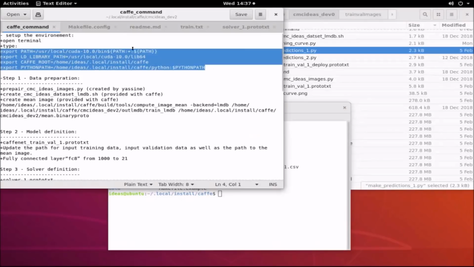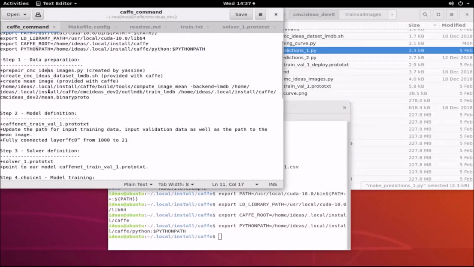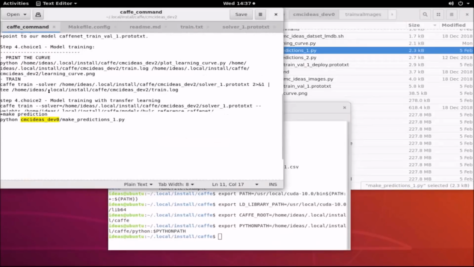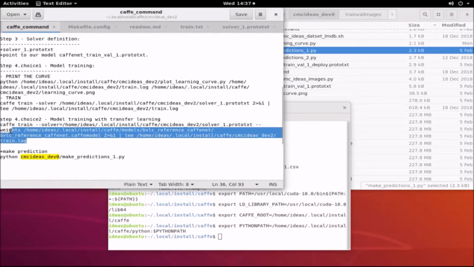So we are using CUDA 10, and we need to provide the path to CUDA 10 and to Caffe and to Python. So we just copy these scripts here. And then we will just issue a simple command to do the training. Basically, this command.